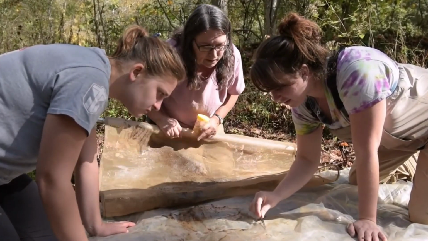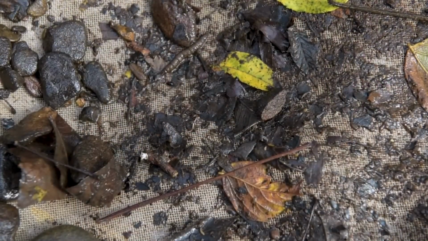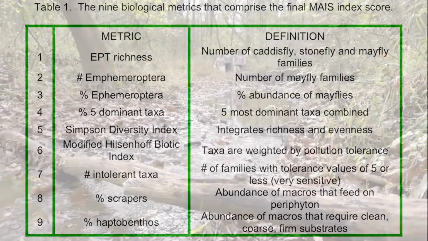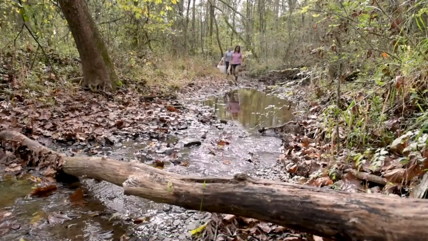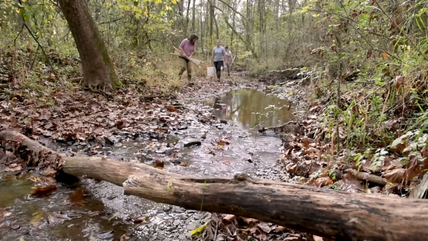In Ohio, we use the fish IBI and the MAZE system in order to calculate the health of the stream. These systems take into consideration the number of organisms collected, the number of different species found, and the level of sensitivity the organisms have to the pollution to create a numerical value. This numerical value can be used as a reference for the general biological health of the river.